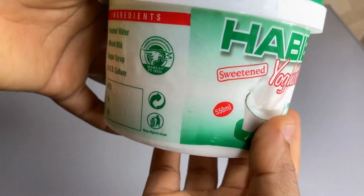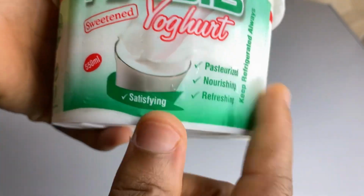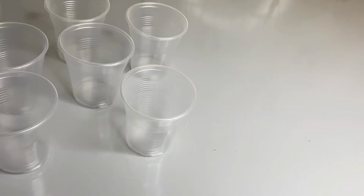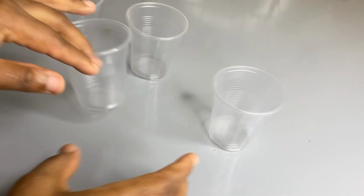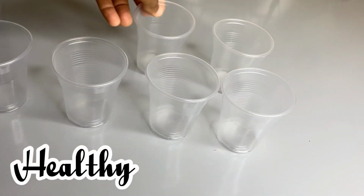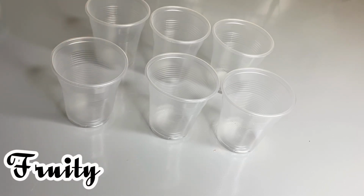So we have this sweetened yogurt, and this is what we're going to be using as the yogurt for the parfait. So let's begin. Let's not forget that the aim of this particular parfait is to make sure it's healthy, fruity, and you're having the right proportion every time you take it.